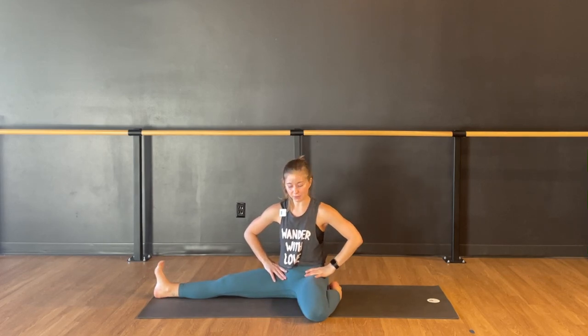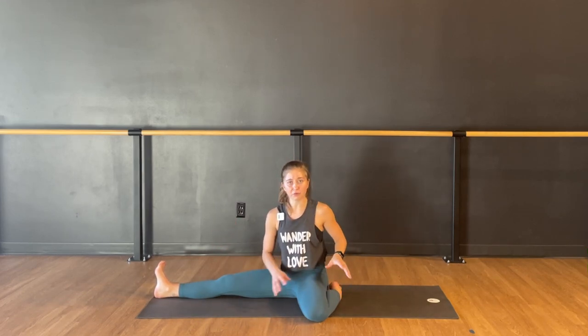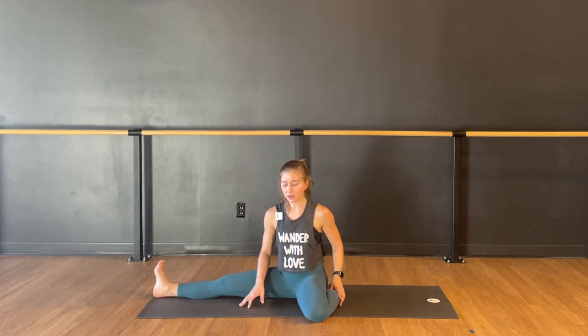But I'm not kneeling on my foot. My left sitting bone is still on the mat here, so both sitting bones are on the mat. My legs are still at 90 degrees, so that left knee is still pointing in the same direction. It's just the foot that has a different orientation.